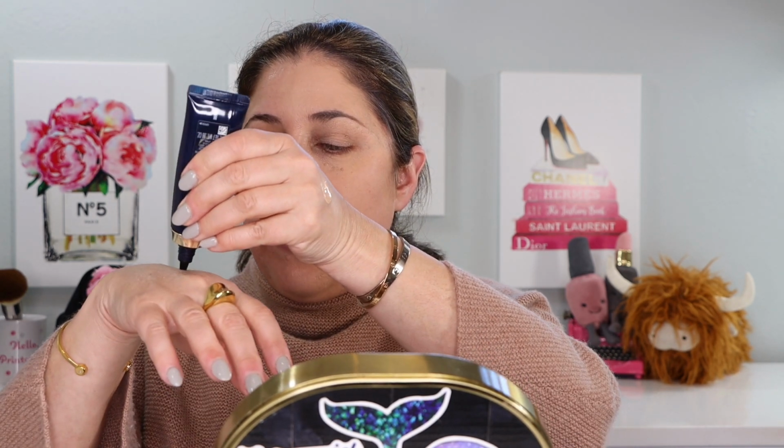I don't know. Okay, let me make sure that's off. Let's look at the more neutral of the two. This is the B20 for those of you playing along at home. And I'm going to take these outside. Yesterday, I was telling people with the Givenchy, there was no difference between outside and studio lighting. So I didn't go outside. But how were you to know that? So today, I will go outside and show you the difference.